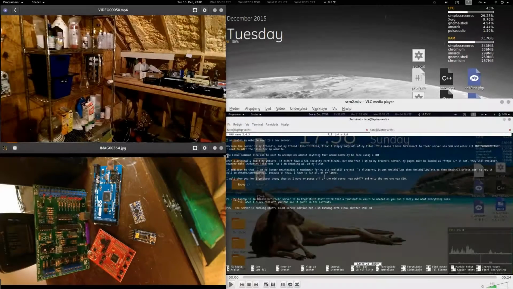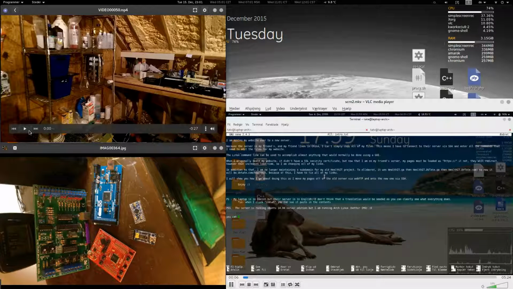So before I figured out about the time limit on this, I made a few videos, and they're a little bit longer than they need to be. So I'm just gonna have this one playing in the background, and you can look at it if you want. That's how I edit my website. And this one is my lab area, in my house, my attic.